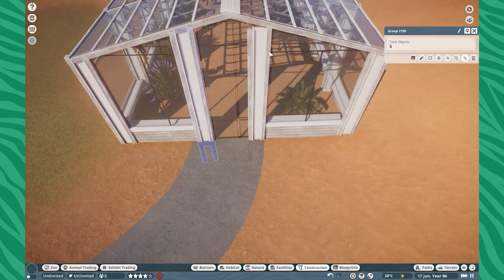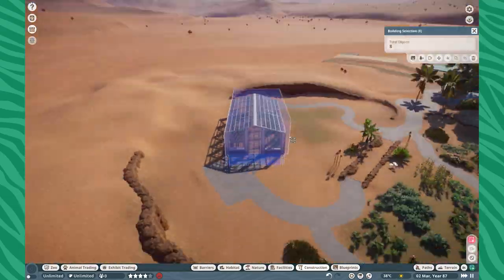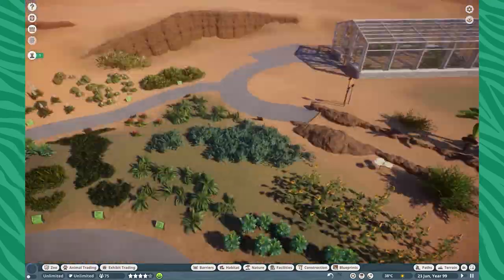But duplicating it on the other side, making sure that we're always building symmetrical, just because what you do on one side, you could easily copy to the other side in most cases. So that's what I do right over there. And I also get started on this little plaza.